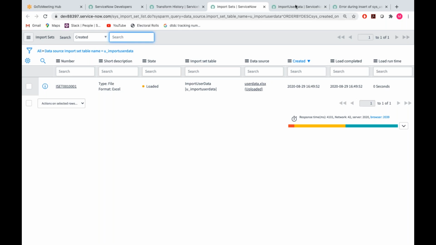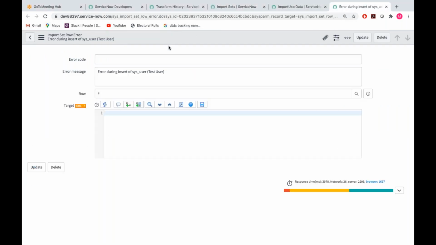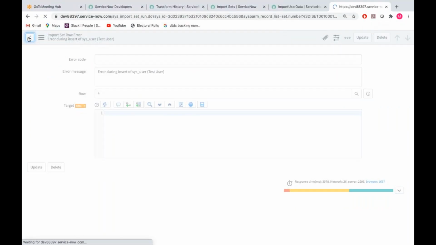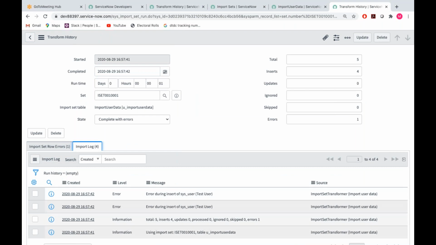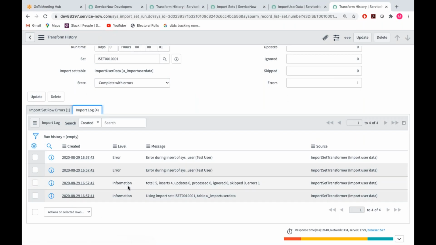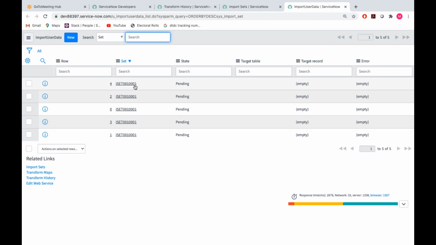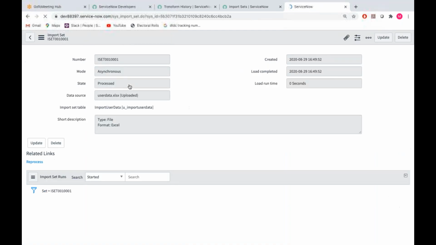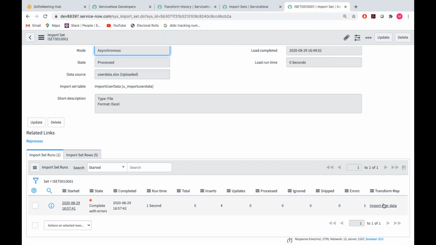So go back. Open that import set. Open the transform map.